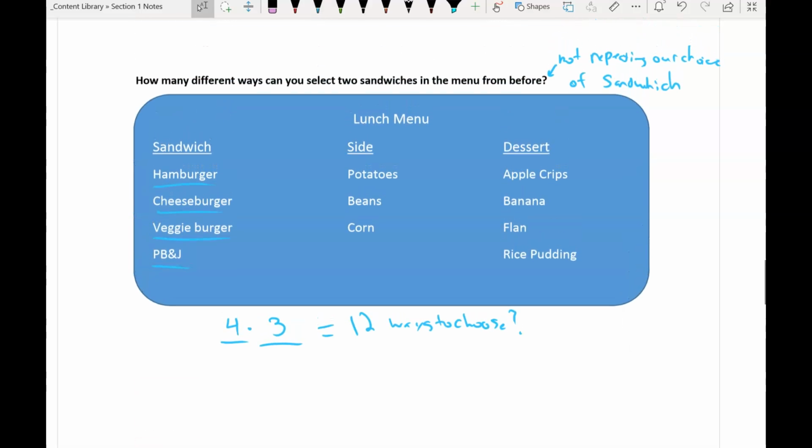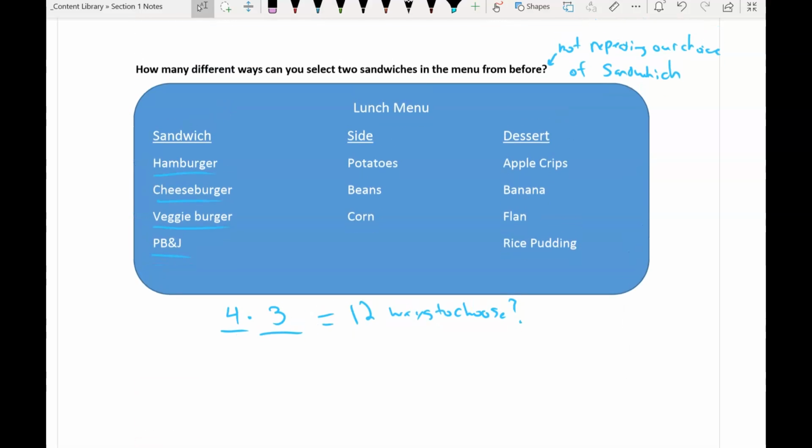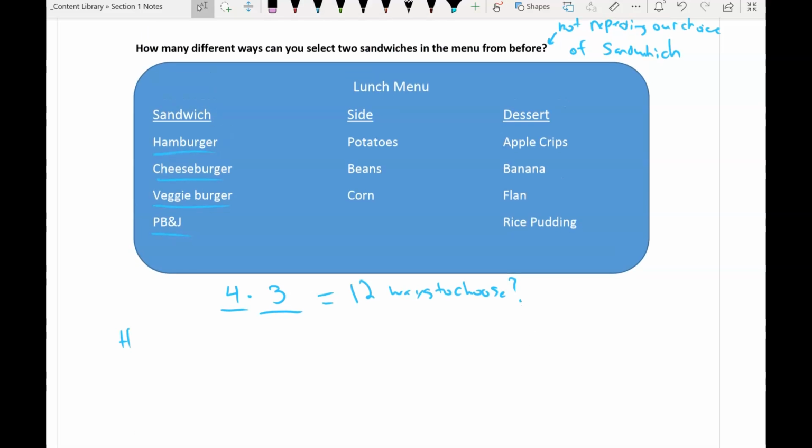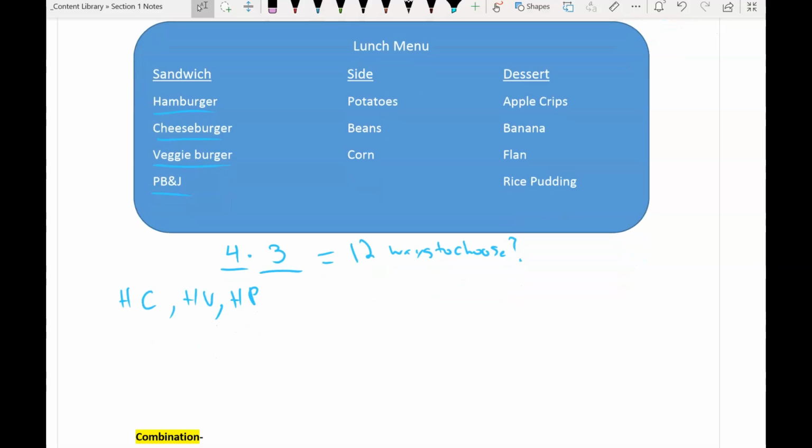Okay, and this is where we have to be careful here. Let's actually list this out. So let's say I'm going hamburger, and again, we're doing no repeating of a sandwich. So let's say I go hamburger, cheeseburger. I go hamburger, veggie burger. And then I go hamburger, PB&J. Okay, so that's 3 options.